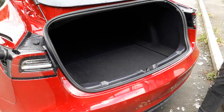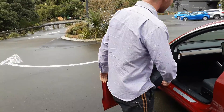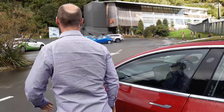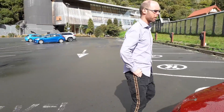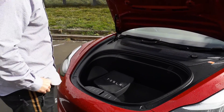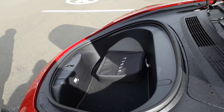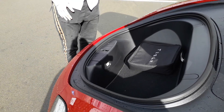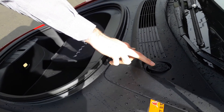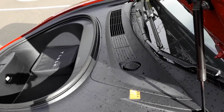And of course the fun thing that people like to see is the front — the frunk. The easy side is I just touch the air to open it. It's all on the screen. So ordinarily you would have combustion explosions here, and even in a Nissan Leaf you have the motor here. But in a Tesla it's well known for having extra cargo space. When my kids go in the car they always try to find a little object — like a phone or a purse — to stick in here. It also shows the only serviceable thing you need to worry about is window wiper fluid, which is really important. It just goes to show how different an electric car is — just add windscreen washer fluid.